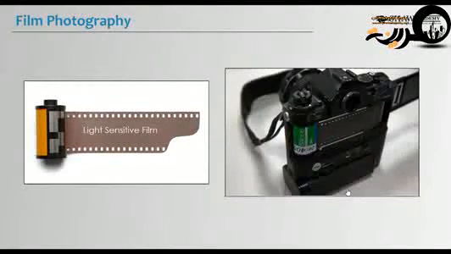For anyone who's unfamiliar with film photography, here's a quick example of a roll of film and another picture of one actually inside the camera. And as I said, the concept is simply the same. Light passes through the camera's lens and records the scene on the piece of film. The shutter inside the camera just stops the flow of light when we've had enough. So that's a piece of film inside an old film camera.